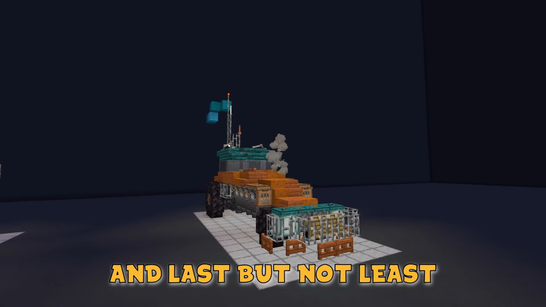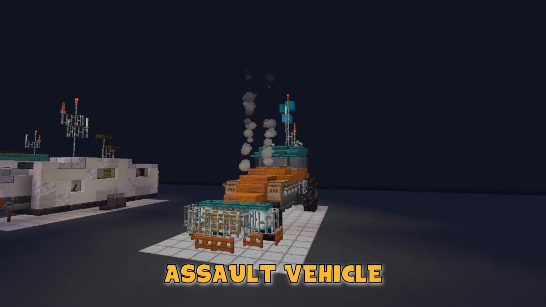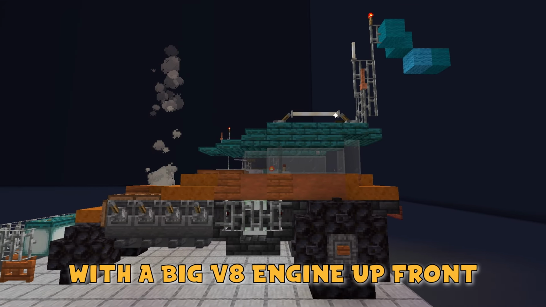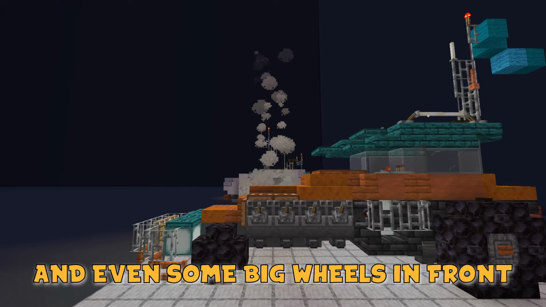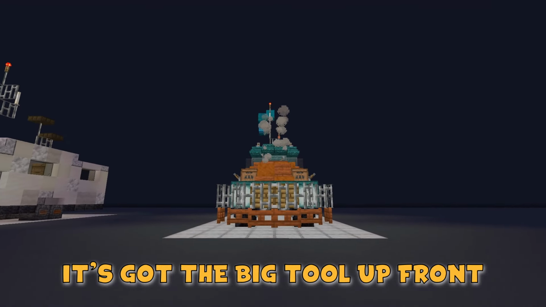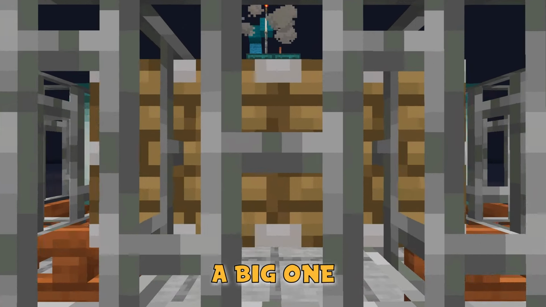And last but not least, we have what I describe as the Mad Max style assault vehicle. This is basically your remodeled cyberpunk tractor with a big V8 engine up front. We got the big wheels back there and even some big wheels in front, even though not as big. It's got the big tool up front to run down any obstacles on the road. This is a big one.